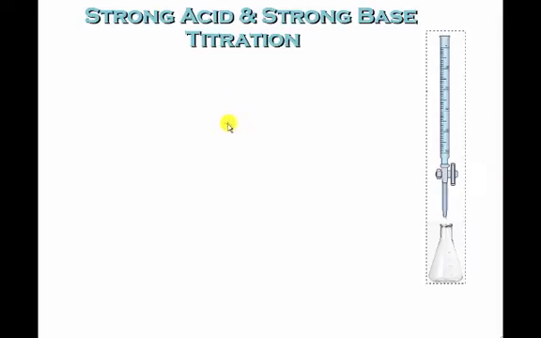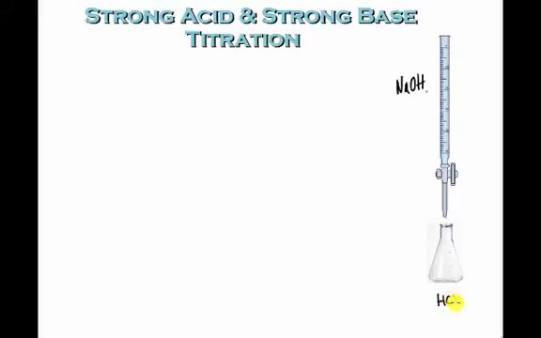The one we're going to look at is a strong acid being titrated with a strong base. So again, as I said here, we're going to have sodium hydroxide. It's going to be my strong base, and inside the analyte, what I'll have is HCl. Now I'm going to stay away from doing calculations here. I'm going to be talking more about the reactions that are going on inside of the container, and talk about the background and look at what's called a pH graph, or a pH curve.